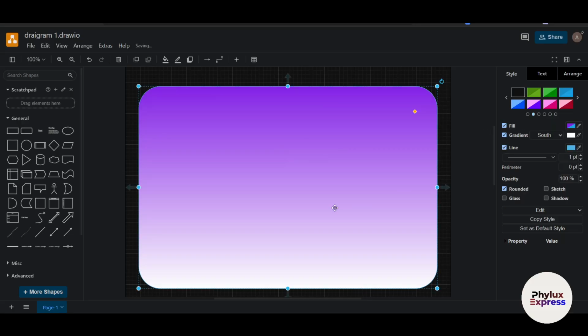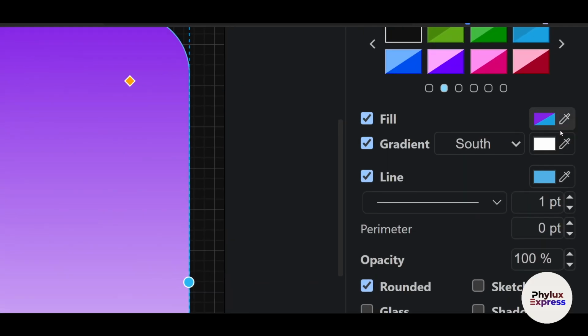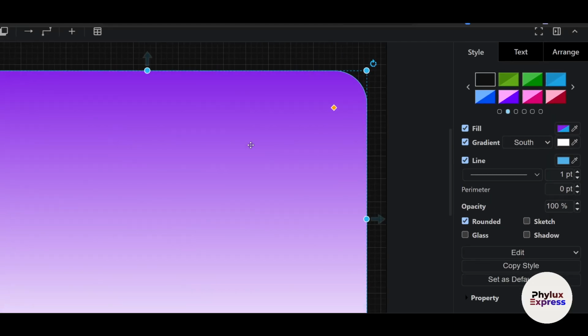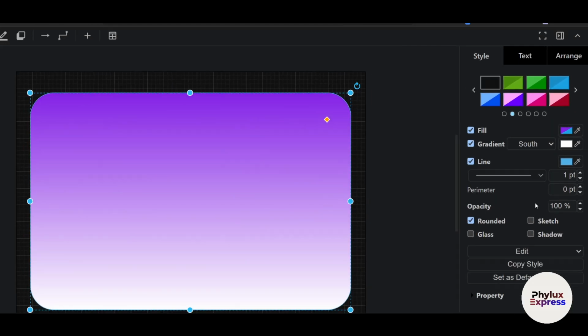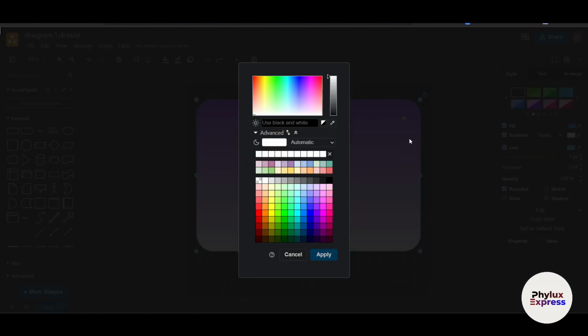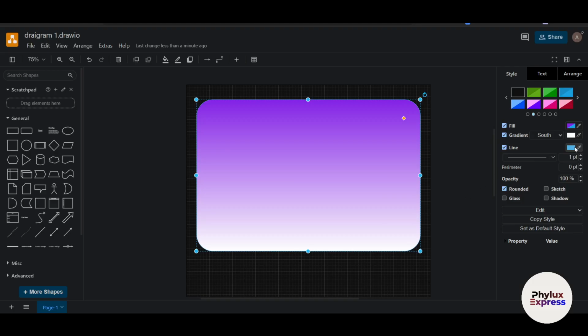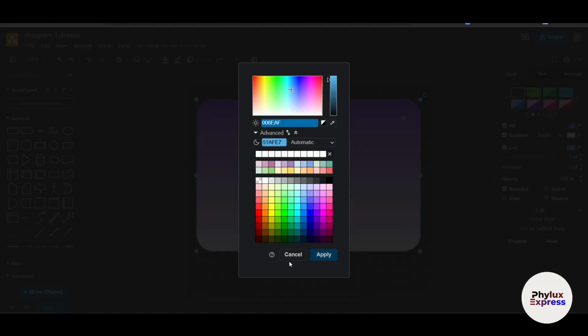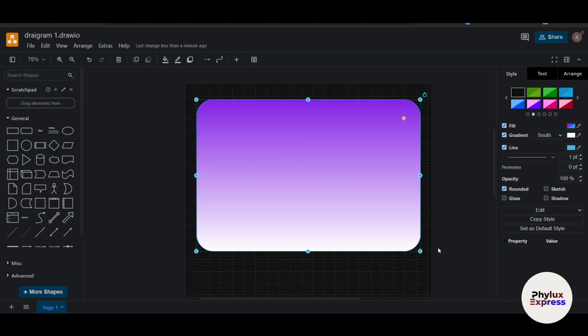Now for example, I want to put a gradient of a different stroke. So as you can see here, there's two colors here, right? That's a gradient, the purple and the white. So this is how it looks, right? And here I want to change the gradients. I can change the gradient from here, right? And this is a line, so I can just also put it here. So it's really easy. You can customize every section.